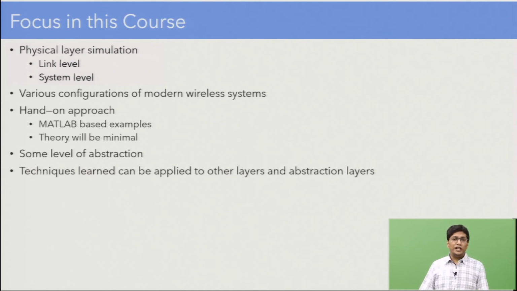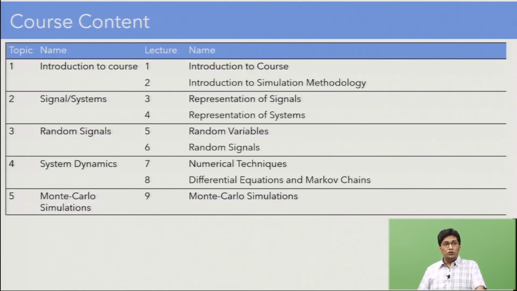And then whatever techniques we learn can be applied to other layers also, an abstraction layer also. So, this course will not limit your ability to only do physical layer simulation. Once you are familiar with these tools, expanding to other layers and systems would actually be easy. So, let me now go through the exact course content.